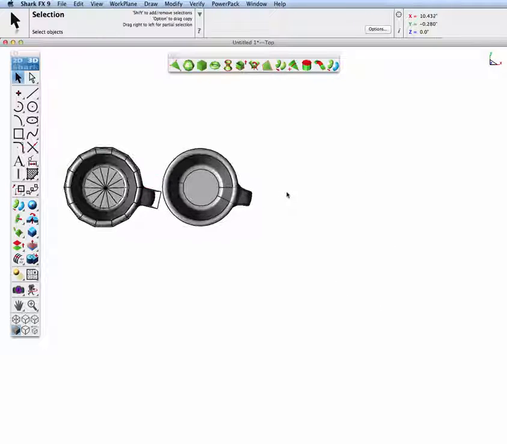Go into a top view, and I'll go to the text tool, and I'll put in some text. We'll call it SharkFX. And let's put in a date on the bottom of the mug too. Now it's a little bit large, so I'm just going to select all my text, and I can precisely set the font size, but I like to use the gripper to set my size because it's very dynamic. And I'm going to just scale it to where it looks right.